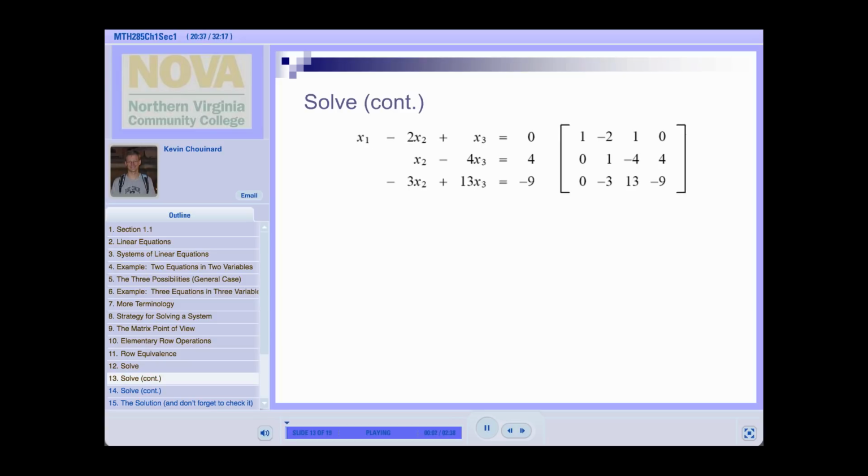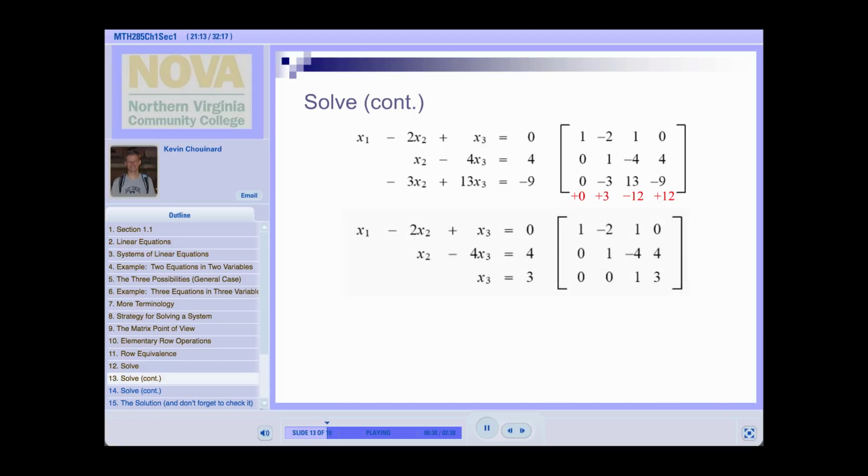We said that we'd like to have a 0 where that -2 is, and a 0 where that -3 is, and we can take steps to turn those into zeros. One such step would be to take a multiple of the second row and add it to the third row. The appropriate multiple to use would be 3 times the second row, moved down and added to the third row. Because when we add the 3 and the -3, we're going to get a 0 in that entry, which is perfect. So going forward with that, we're going to get a new system where the third row is 0, 0, 1, 3.